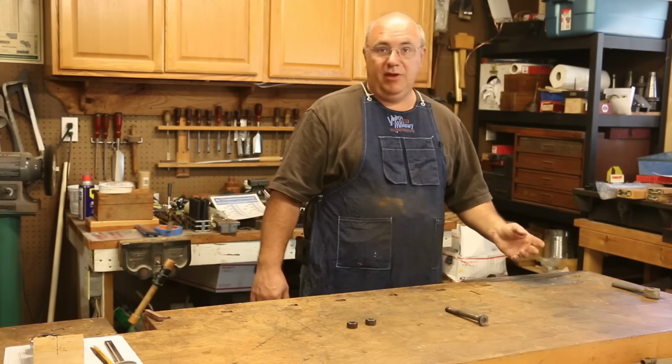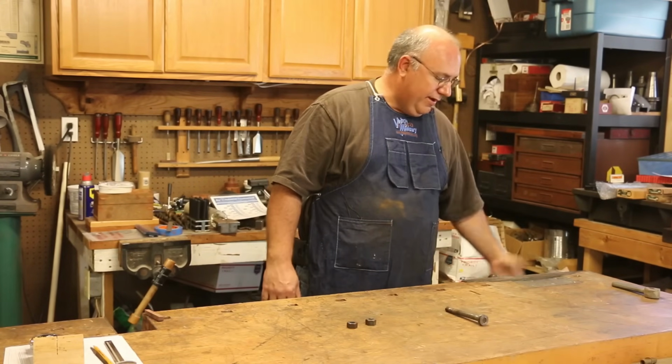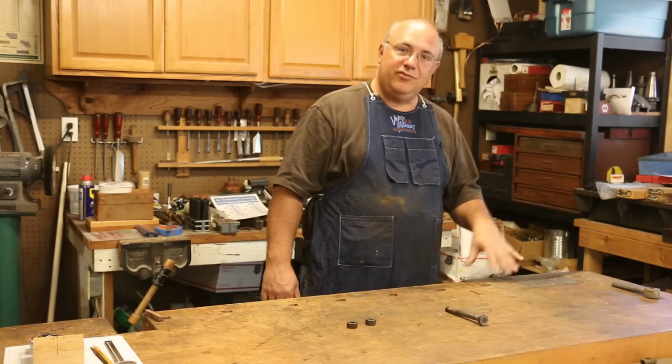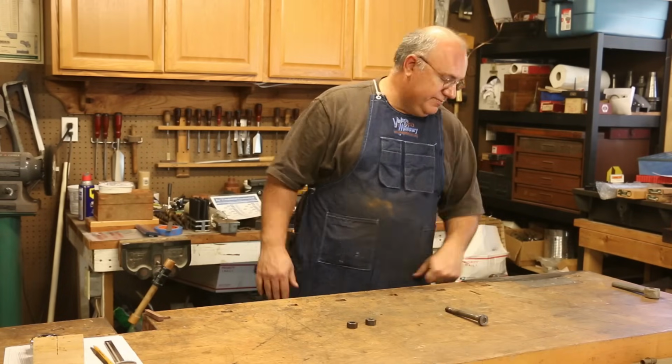Well, today it has become a priority because I need to use the vise and I can't have it flopping around. So let me pull you around and show you this Emmert and kind of how it works and how it's different than a regular vise, and show you the problem that we have.